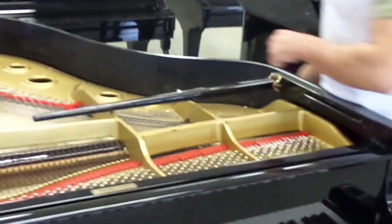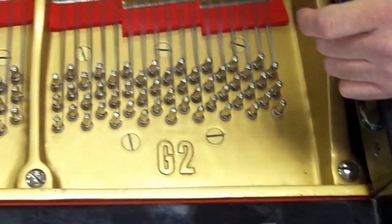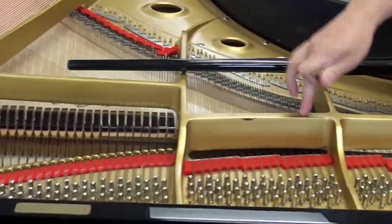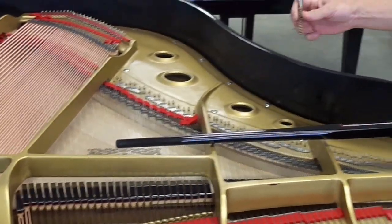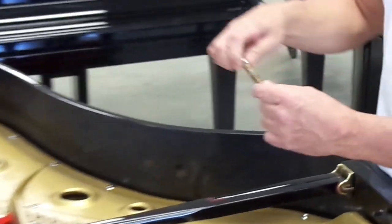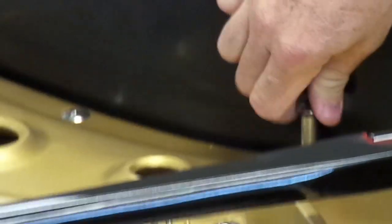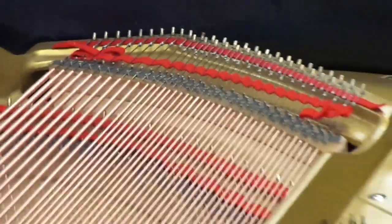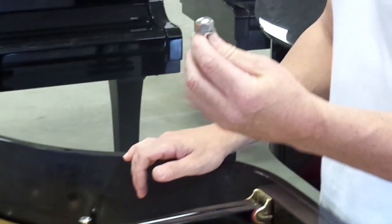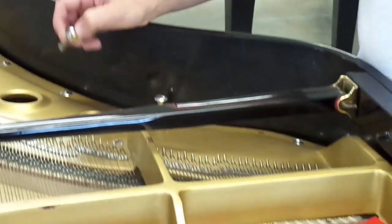One of the things I wanted to show you about the earlier Yamahas are these screws they put in to hold the plate down. Incidentally, this is called the plate — underneath the plate is the soundboard. These are very large wood screws, and through the years they tend to get a little rusty being inside the wood, making them pretty hard to take out. In the early 1990s, Yamaha improved that design to a machine screw with a hexagon bolt head, and you'll see these on the perimeter of the plates on all current model Yamahas.